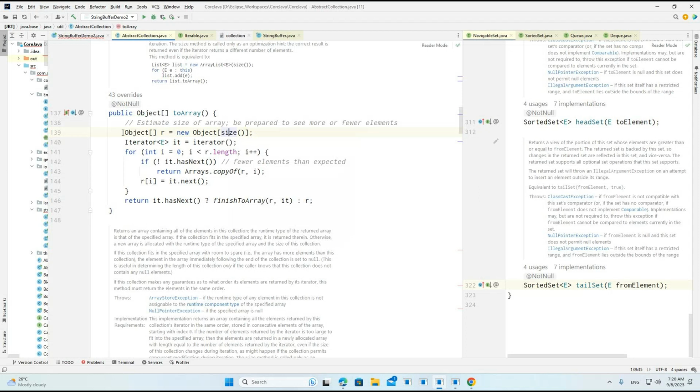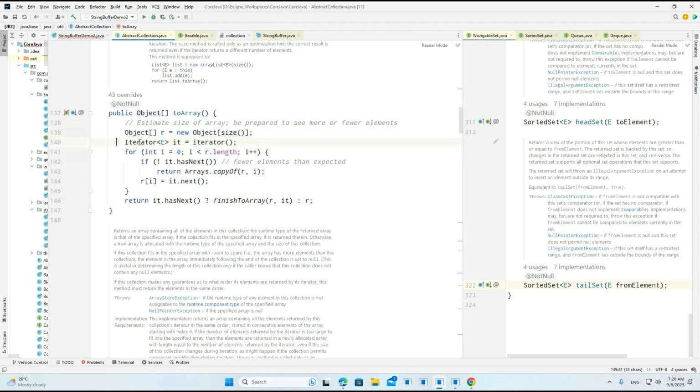When we work with arrays, we should provide the size first. While creating the object array, we need to provide the size. Once a size is created, we can store that number of values.